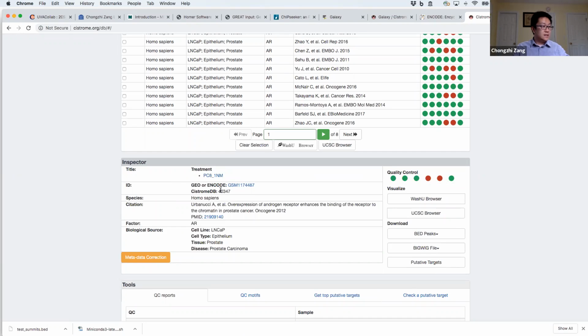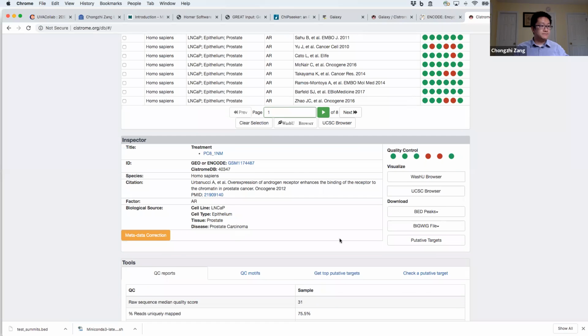Once we click one data set, they will list all the detailed information of these data sets: under what treatment the biological sample is, and what the original data is. They have a data accession ID, the species human, and which paper it was published in, including the PubMed ID, the AR factor, and all the biological conditions of these data sets.